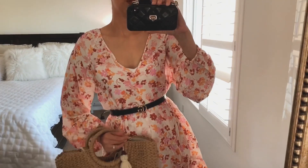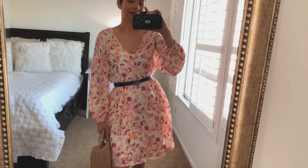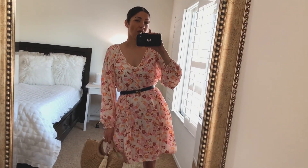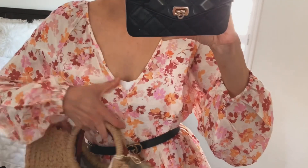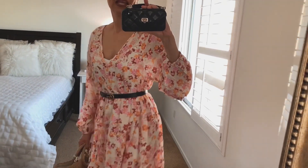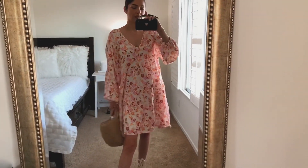Let's see how this fits — I'm pairing it with this Gucci belt because it's a very loose dress. I'll show you without the belt first though. Perfect length, I love that it's super flowy and really soft. The only con is that it's very sheer too, so I'm wearing a white slip underneath. I love the sleeves and the floral fabric — it's super adorable. Without the belt it's just a gorgeous oversized dress, super airy.